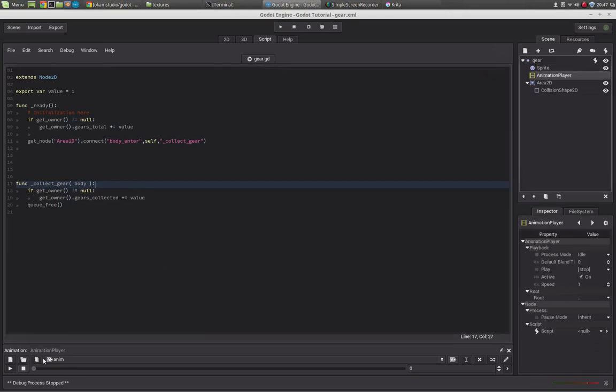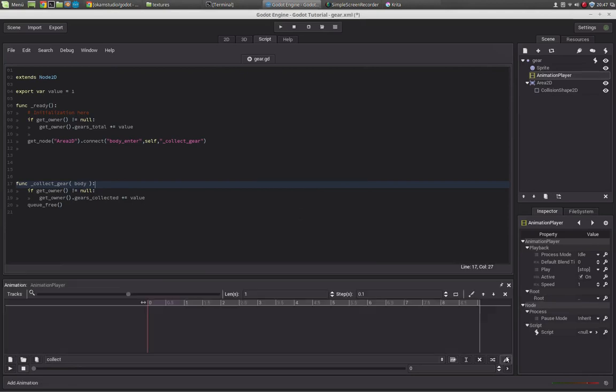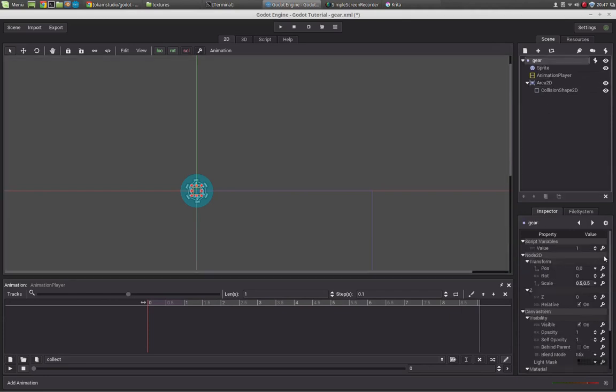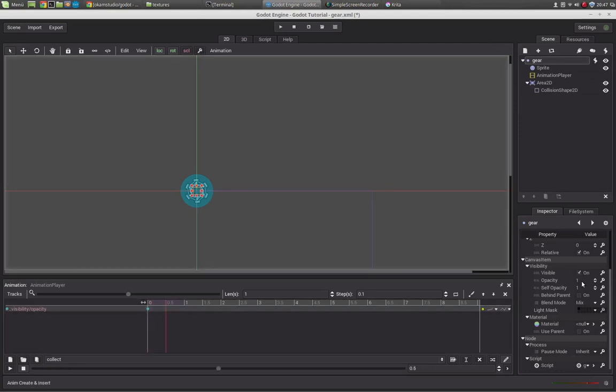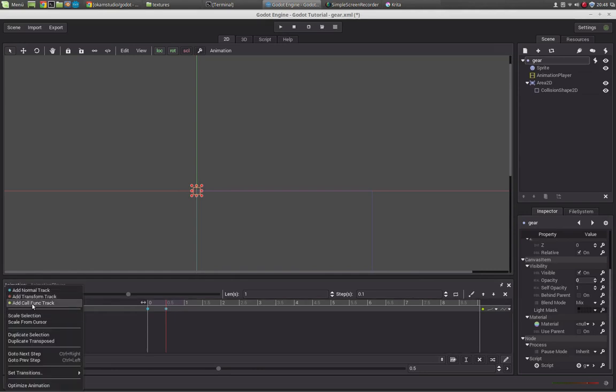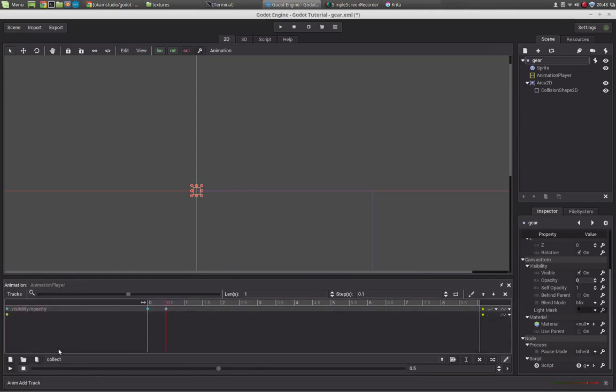So we will create a new animation which is called collect, and in this case we will animate the opacity. At first it is 1, and then it will become 0. Once it is 0, we will call a function. So we will add a new track here, add call func, and add this plus sign here.